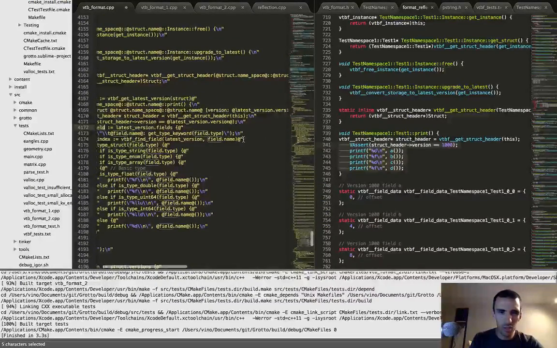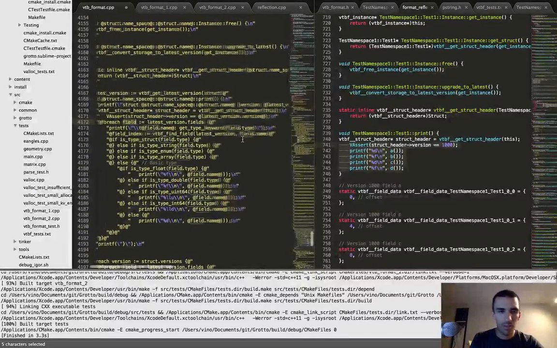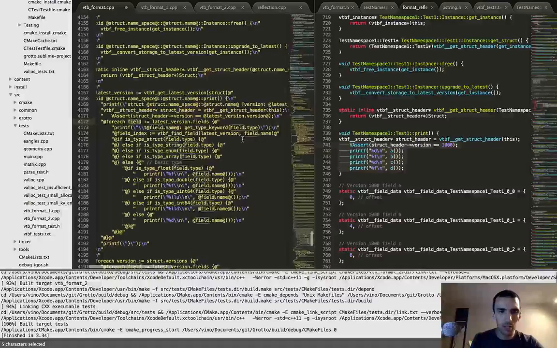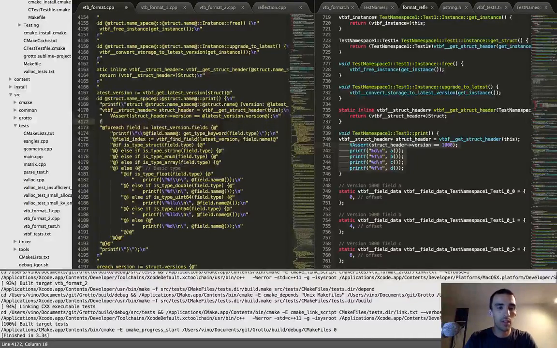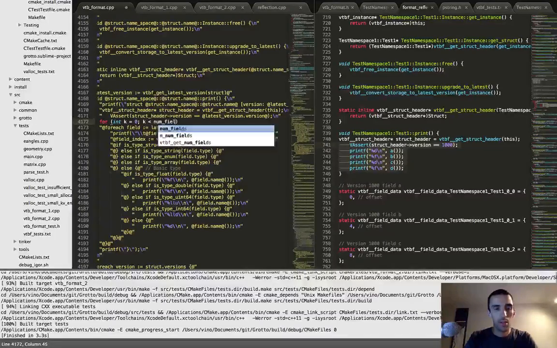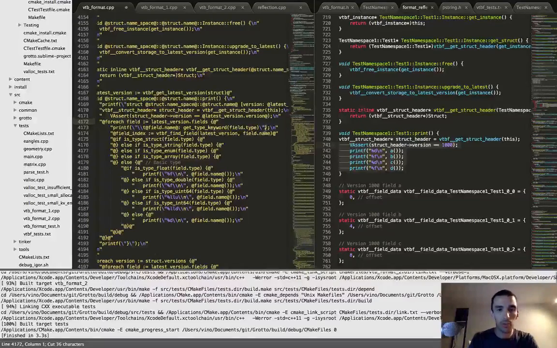That's the other problem with working in the generated code like this. You can't really see your code. I almost wish I hadn't made the compiler front end, because if I had just done it the regular way, it would have been a for loop over num fields. And then I have all my syntax highlighting and everything, and with this I don't. But now that I have all this stuff, I may as well just keep using it, I suppose. I don't know. I may get sick of it and tear it out. We'll see.